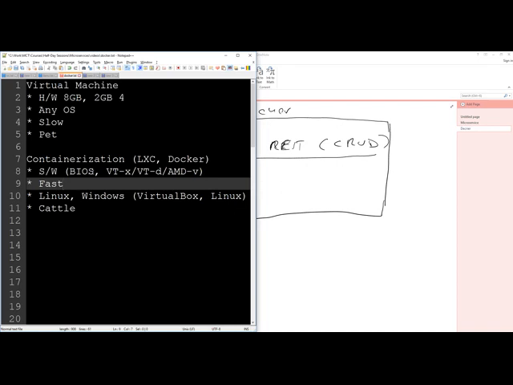Containerization is very, very fast because in a matter of minutes, you can create a new image. After you have the image created, you can start up the container in a matter of a second or a couple of seconds. Your application will be up and running. Your database will be available. Everything will be there. So basically, it's very, very fast to start up a container. I'll show you that practically in just a bit.